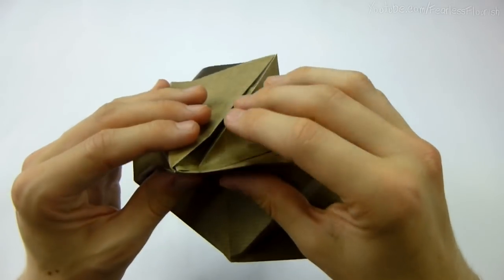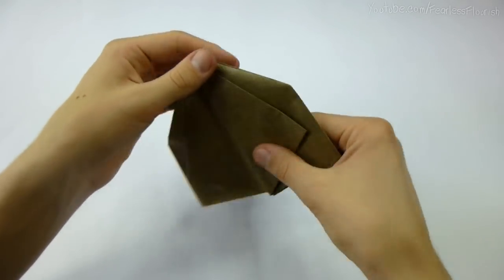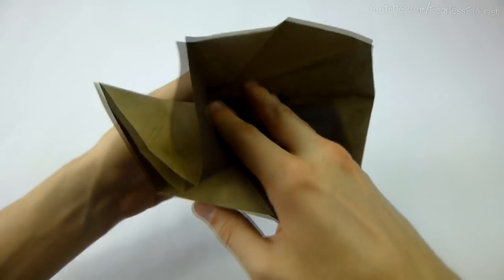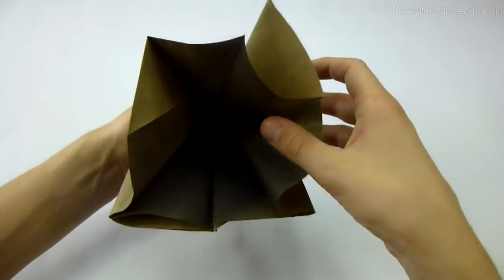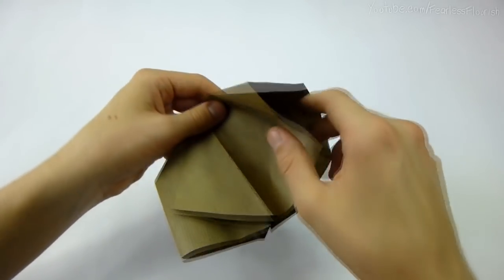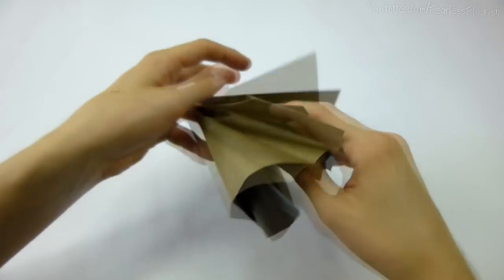Make this last mountain fold and then squash it all together. Again, sometimes it might come loose or undone, you don't need to worry about that. Oh, wow. So it's happened with me, so I'm just going to try. How am I supposed to fix this? Right, we're there. Why is this always happening to me?